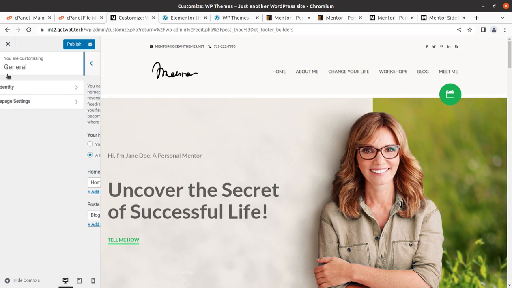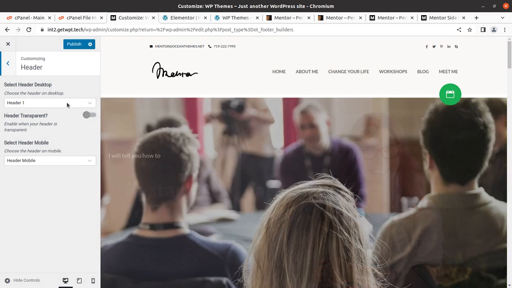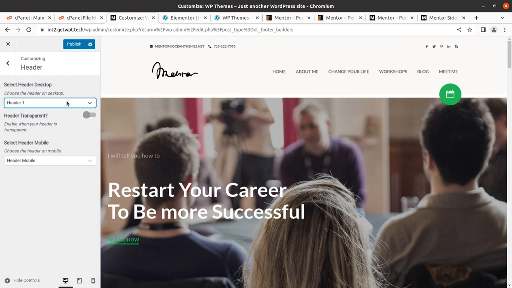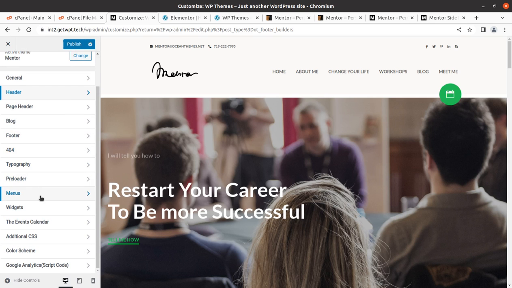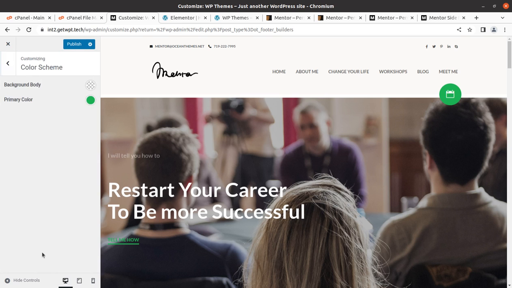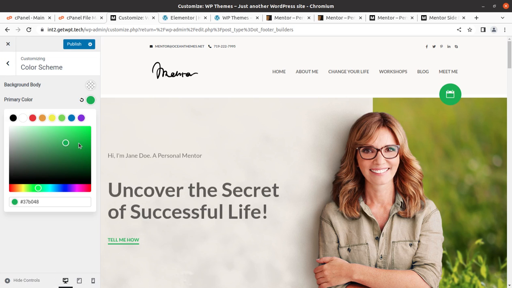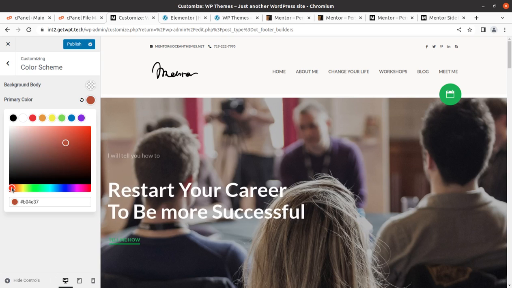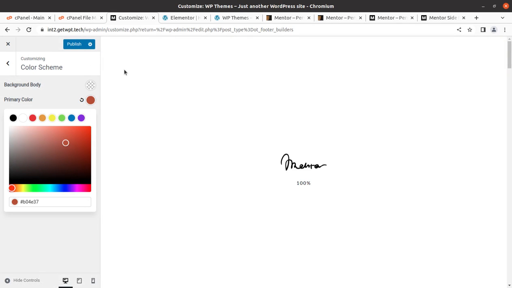Home settings, and these are settings. So header transparent, you can select any header can be changed here, and nothing new, so all things are common. You can control the color scheme, so it is good that you can handle the color. So just in case if you don't want to keep it green, you can simply change it in a single click. We can keep it red, so it is good and it is very simple to update.